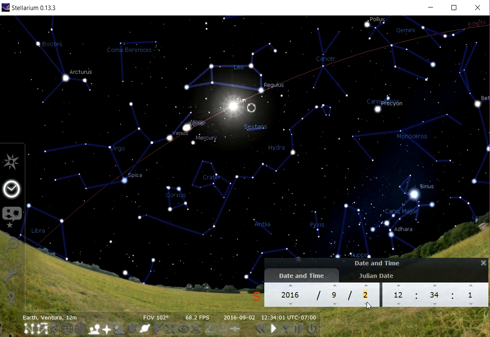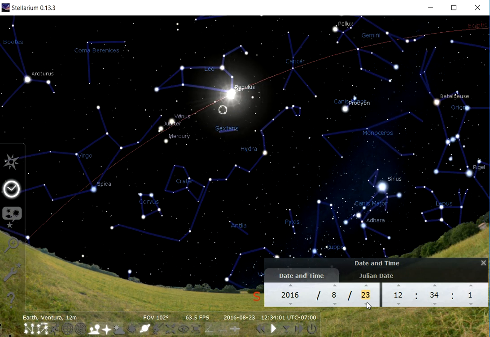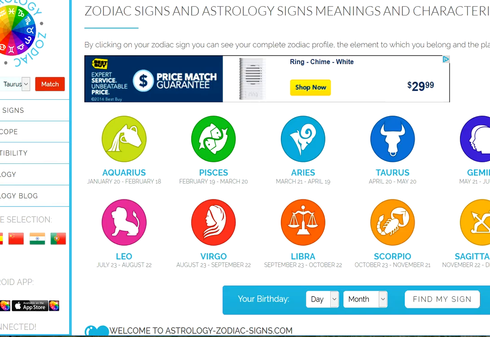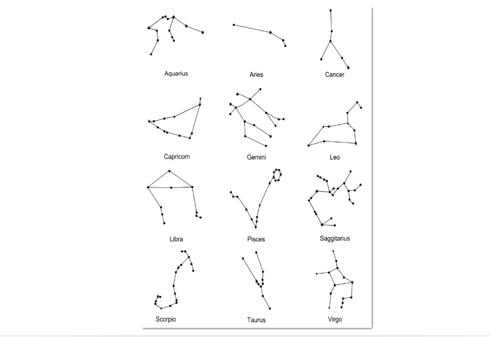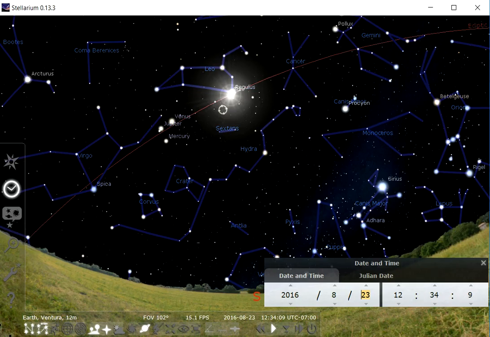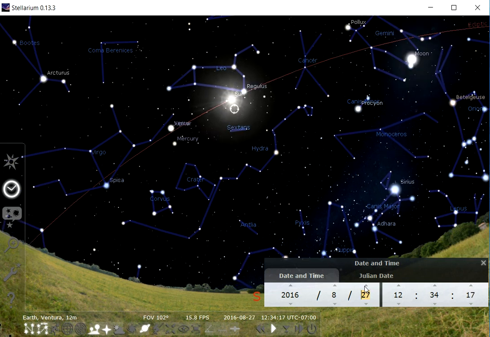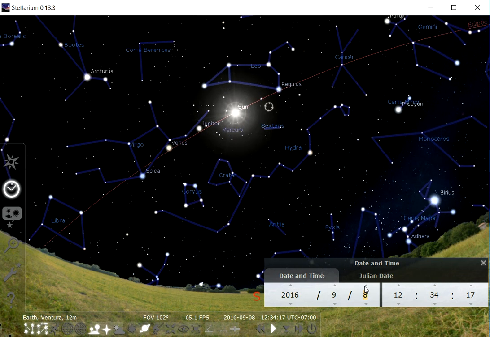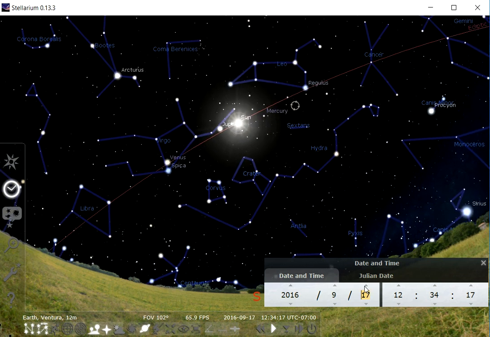So in fact, on August 23rd, right here, that's what it said, right? August 23rd to September 22nd. There we are. The sun is actually lined up with Leo on August 23rd, and it remains lined up with Leo all the way until mid-September.